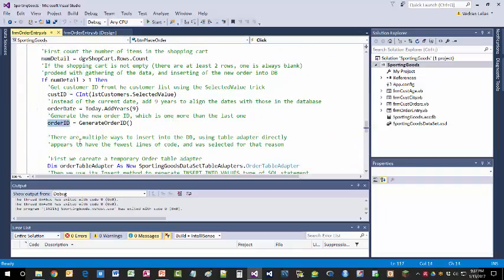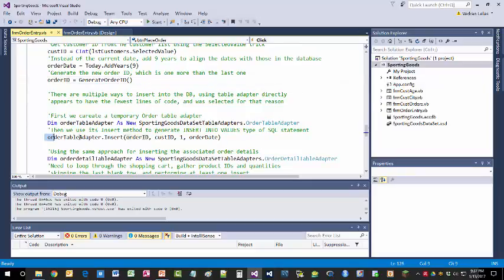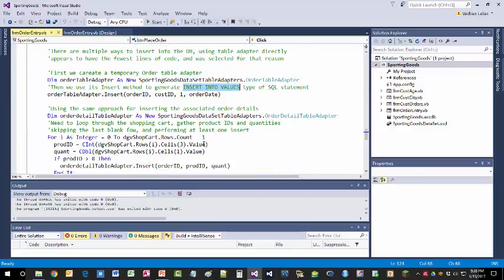Then you have that new order ID for that new generated order, right? So you have the customer ID, you have the order date, you have order ID, and we'll assume again we have employee ID. We'll just make it up, which are the 4 pieces of information: 1, 2, 3, and the employee ID is 4. That is going to get inserted into the order table through this order table adapter scheme. So this is the equivalent of using the insert into values type of SQL statement that you might have seen in IDSC 3103.